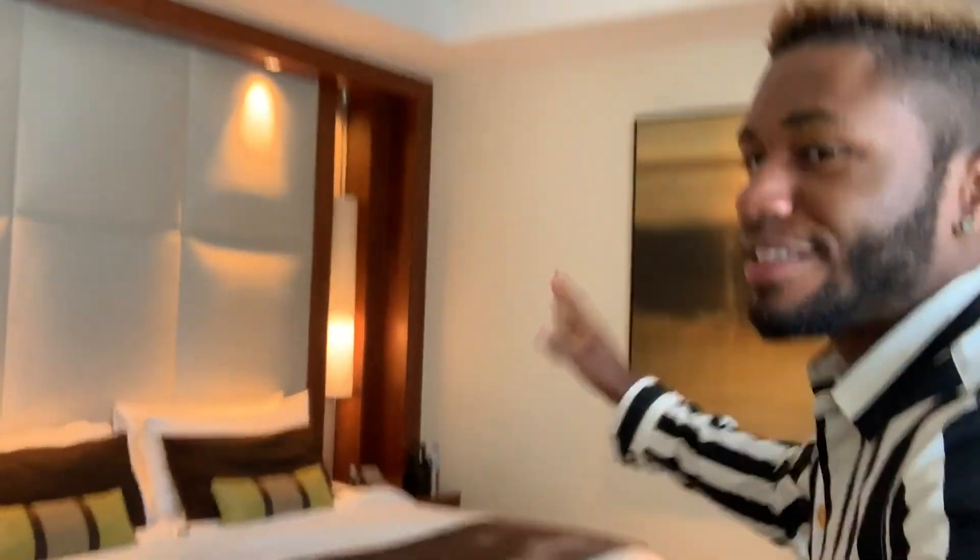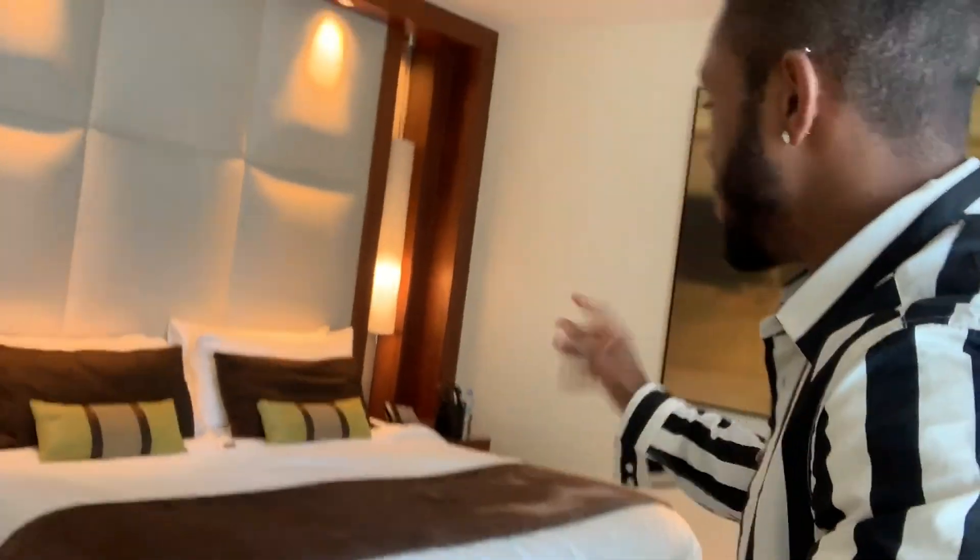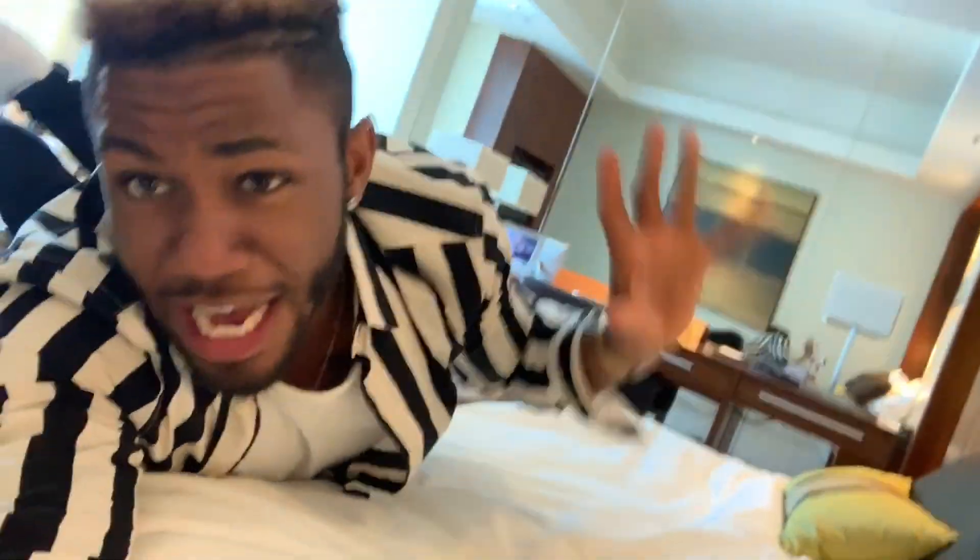Here we have — look at it — we've got a king size bed. A king sized bed, king size. Yes, it is king size, just for me. Look how large it is. I've got even more space than the last time. Ample pillows — look at all of these pillows. My neck couldn't be more comfortable, but let's move on.